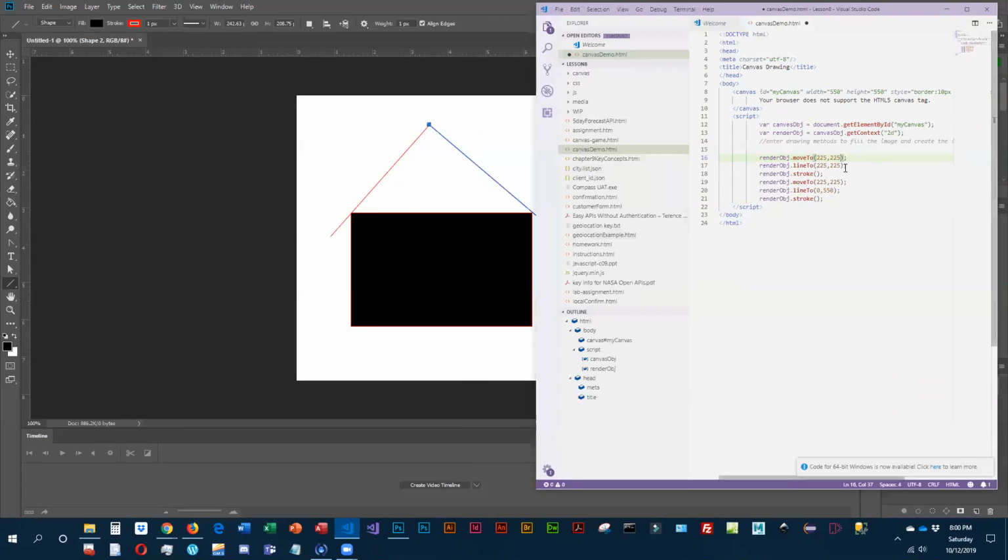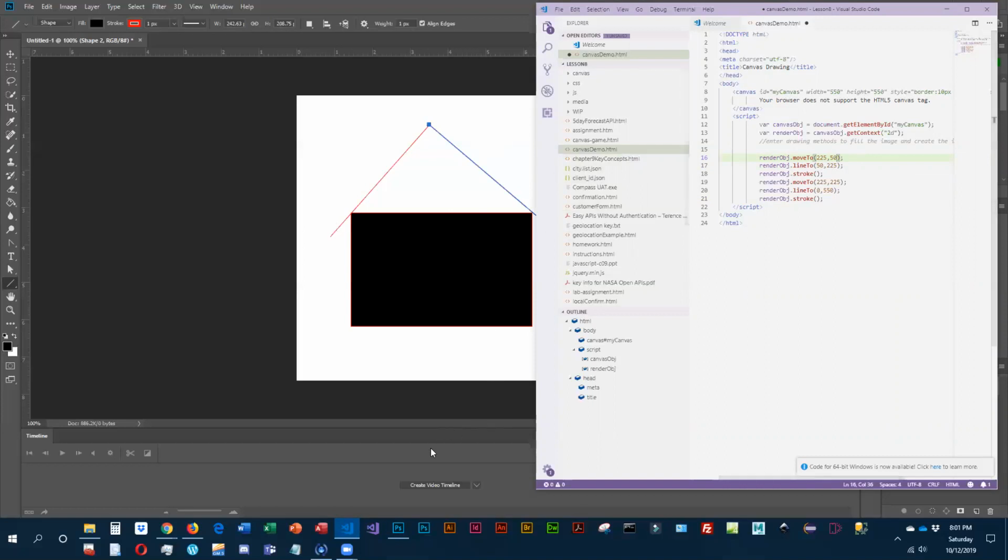Oh, let's say 50. And actually, that's not 225 down. I'm going to say that's 50 down. 50, and it's about 225. Okay, so that'd be my first line. Stroke that one.